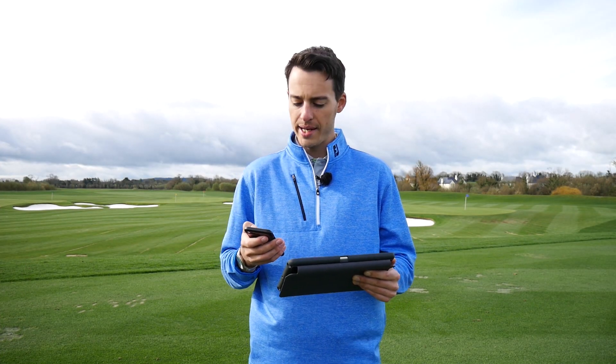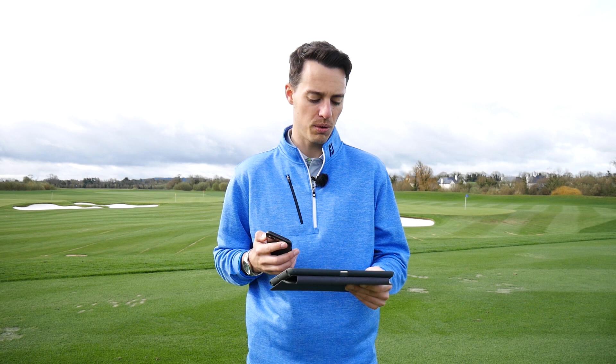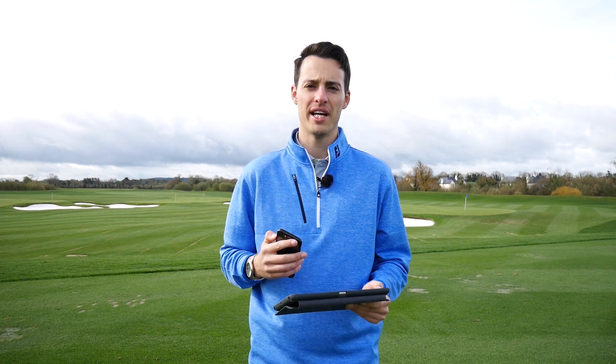Moving on to the Project A, the middle of the three. It gave me good driver ball speed of 155 miles an hour and an average carry of 269 yards — only a few yards short of the TP5, so not really losing out significantly off the tee. For the iron shot, performance was very good with five more yards of distance compared to the TP5, similar spin and launch, and a touch more ball speed. The 50-yard pitch shot performance was also quite similar — launching a little higher and slightly slower spinning — but control and feel around the greens was superb.